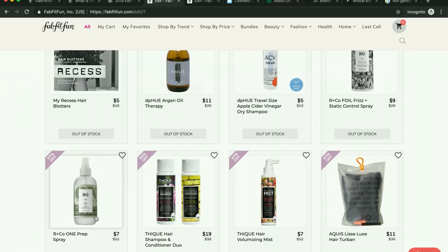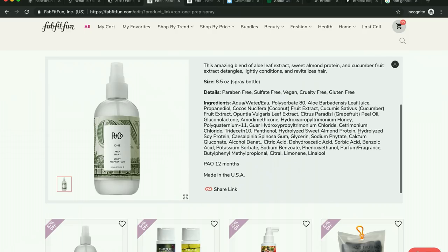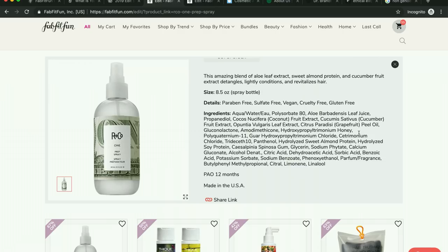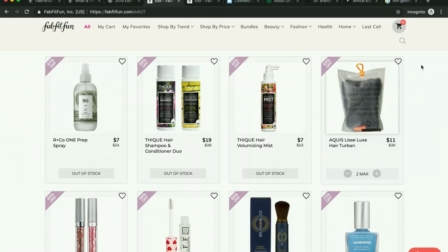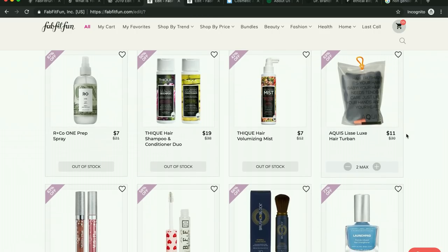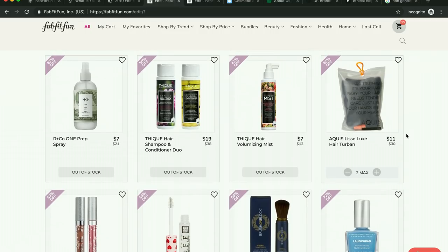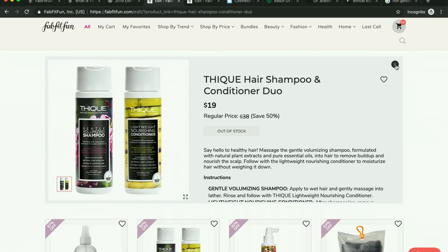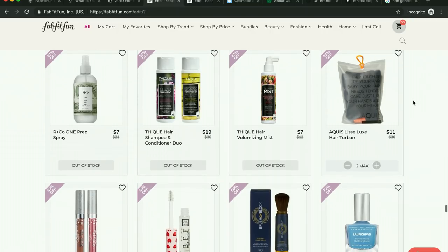I remember researching this one pretty closely in the last sale, and I remember deciding that it seems like it would be better for thinner, straighter hair than mine, which I said earlier that I think that they are better for straighter, silkier hair, not thick curly hair like mine. Speaking of thick curly hair, I don't need volumizing shampoo and conditioner, so I don't know much about this. And I haven't seen anybody really swearing by it or reviewing it.